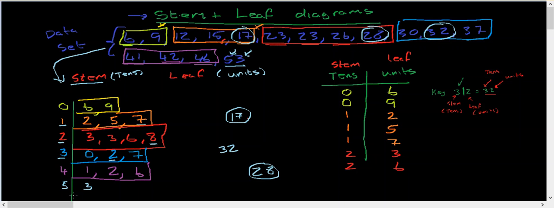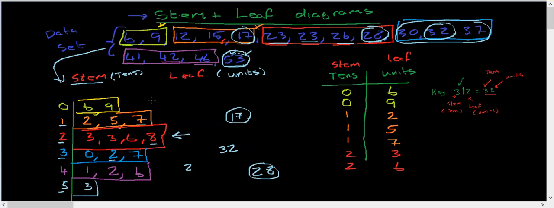If you look at this, you can see that numbers that have 2 as their tens part show up the most. So we have 1, 2, 3, 4 of them here. The least represented numbers are numbers that start with 5; we only have 1 of those. Numbers that start with 3, we have 1, 2, 3 of them. So again, it's a useful way that we can represent a particular data set, and these are what are known as stem and leaf diagrams.